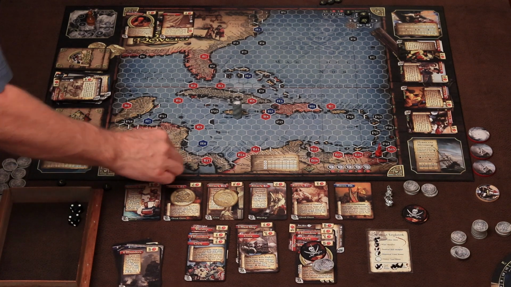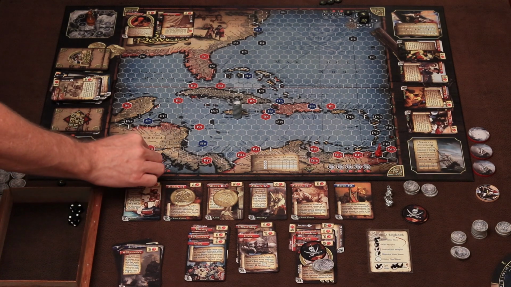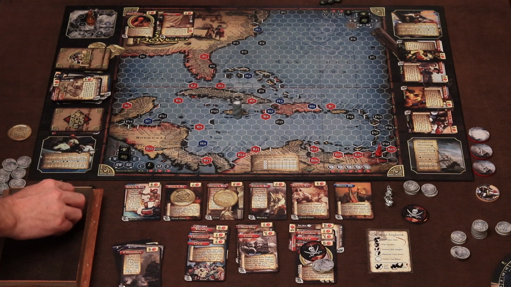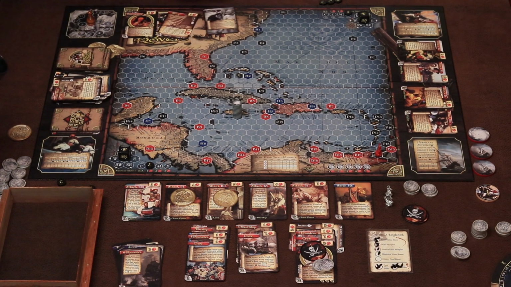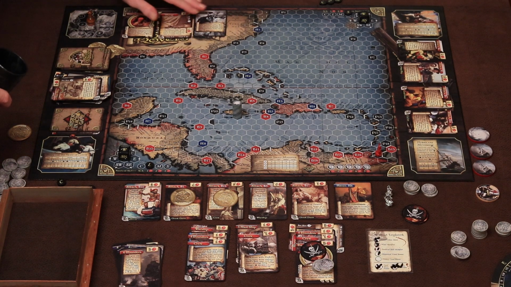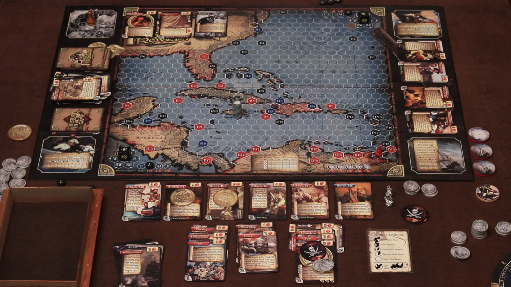And that'll work for us. We really need a bonus card to let us move. So let's put this up here, and that's what we're going to work on. That's a good card, Blackbeard's Last Fight. So let's roll for the wind north. We'll get a 5, so that's going to be light winds northeast.